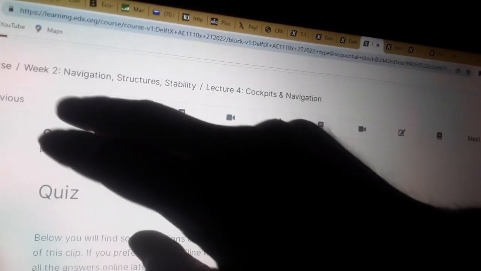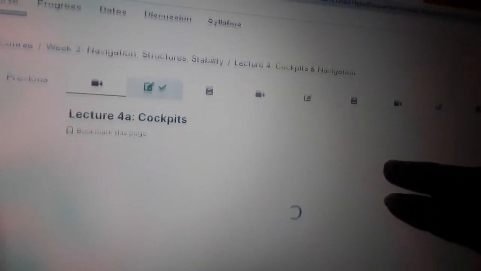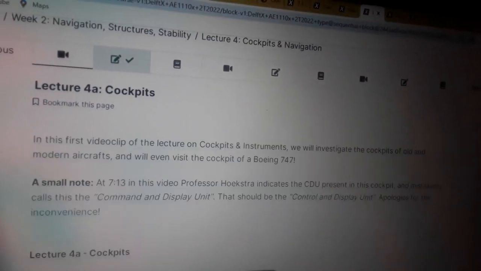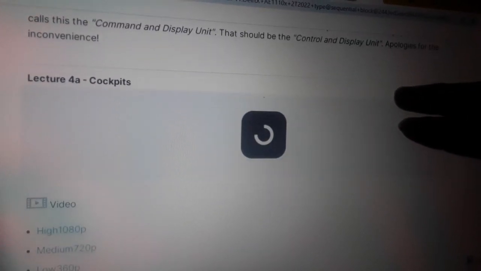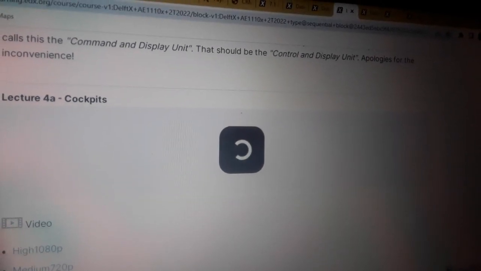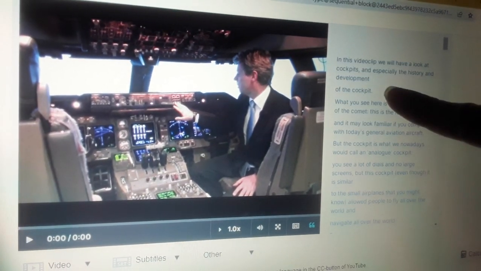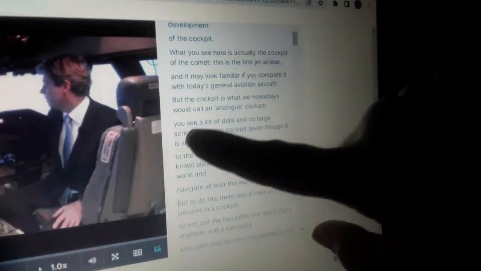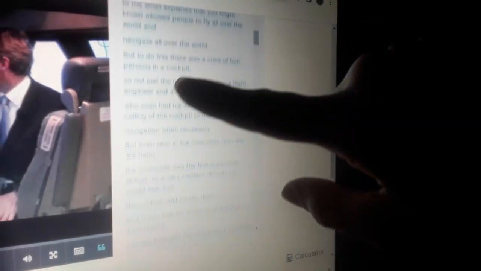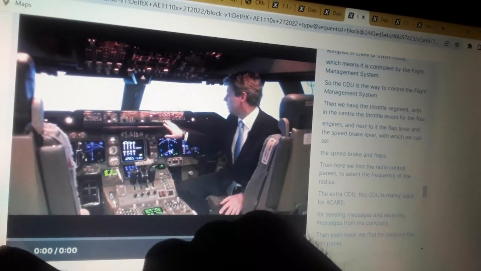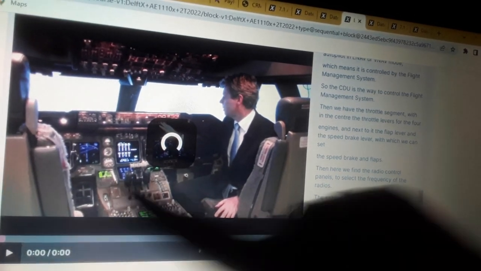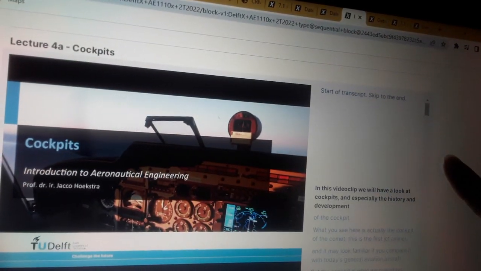Quiz lecture 4A. We have it here, lecture 4A, the cockpits. So this is from Delft University. You have to watch this lecture here and then answer the questions after that about the cockpit inside the 747.